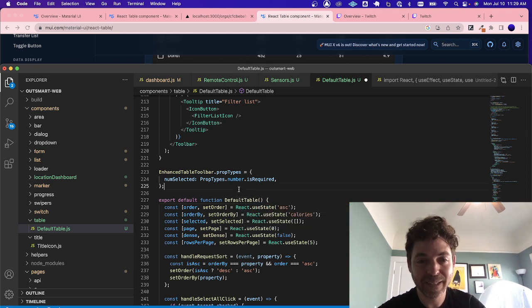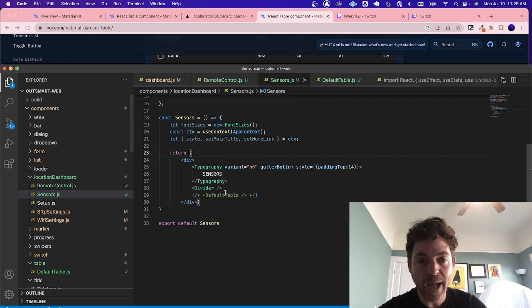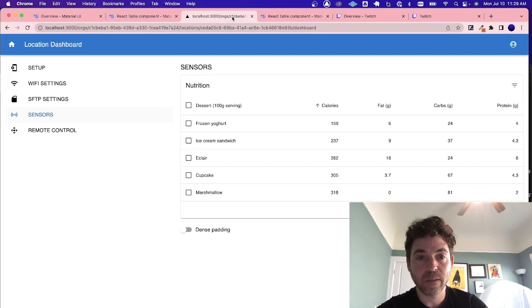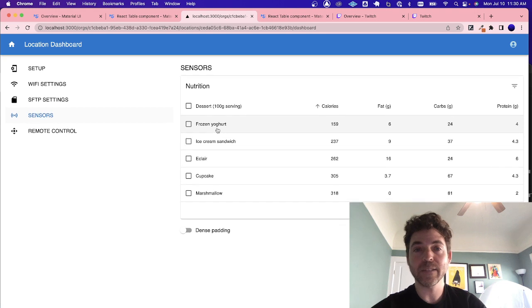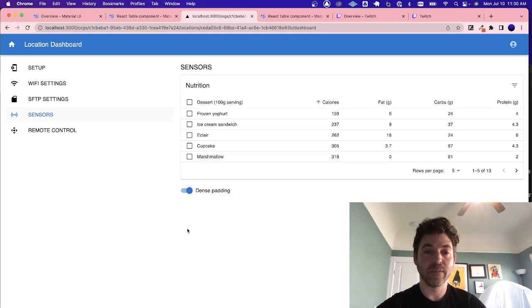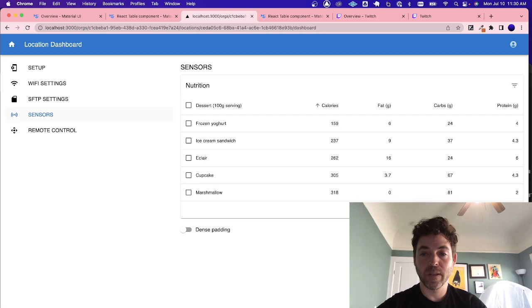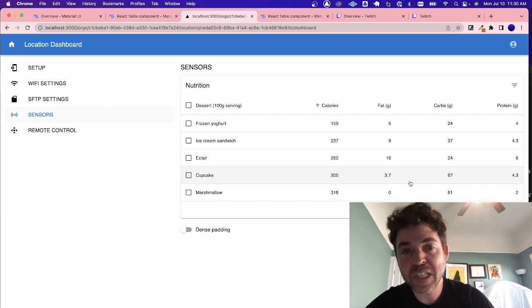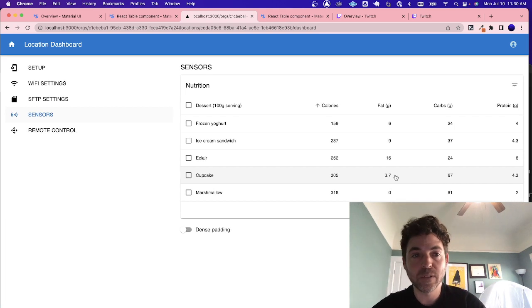Not so enhanced yet. All right, so in theory, if we were able to import this from another component, you should be able to see at least what they have. And there it is. Here it is. Oh, amazing. It even gives you this option. Different rows. This is extremely robust, but we actually need to customize and abstract all of this, like we said before. So let's start doing that.